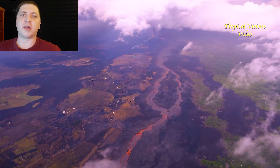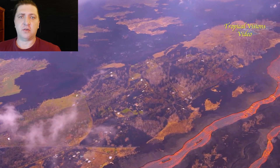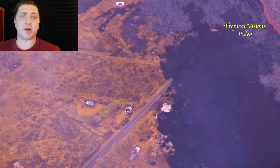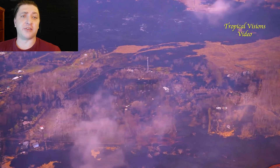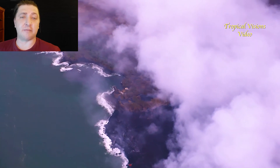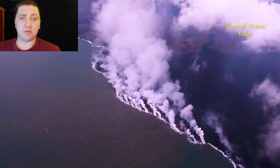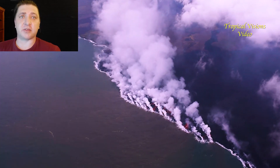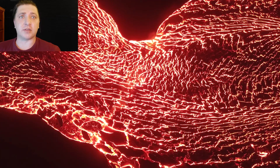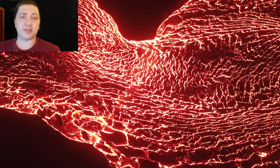On the morning of July 29th we rejoin Mick Kalber as he surveys the damage from the fire. We see just how hit or miss it was — certain areas are burnt, certain areas are left untouched, and this rings true for the homes that ended up being destroyed and the ones left behind as well. Mick also goes back down to Poiki, where we see that leading edge that has been threatening the Poiki boat ramp is continuing its advance, though it has slowed and is not advancing quite as quickly as it was over the previous days.